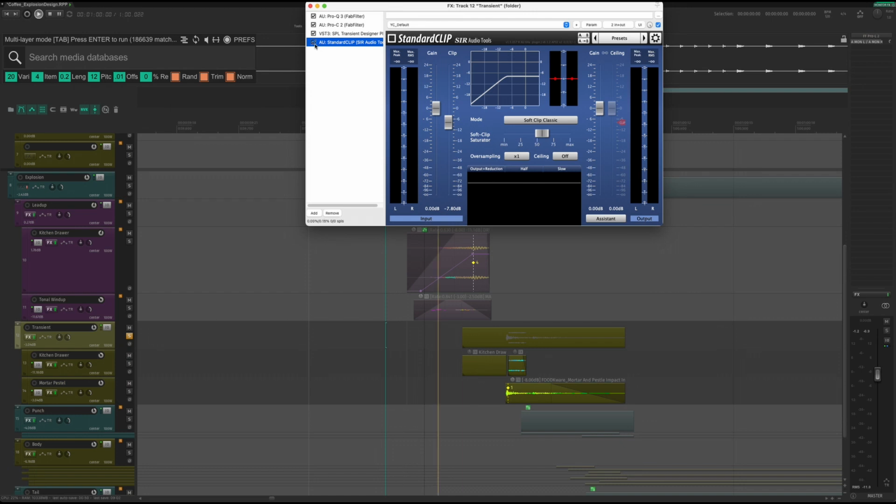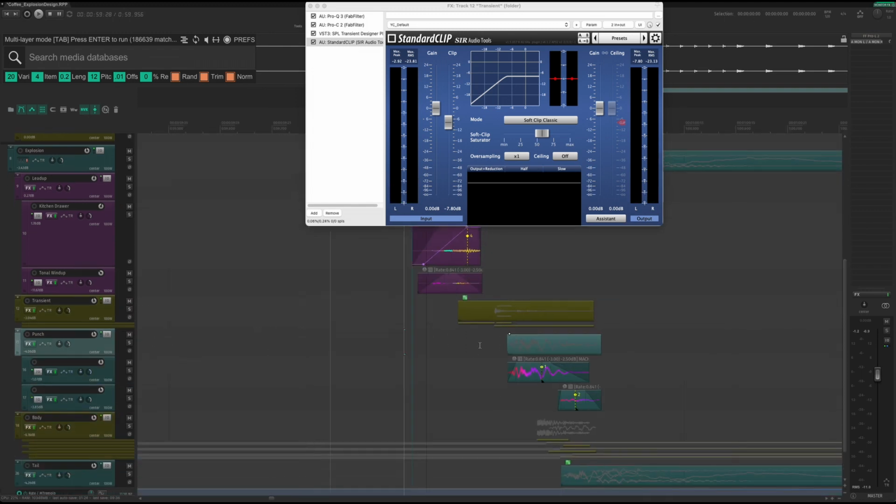And some clipping. I believe it's a Mark Kilborn trick that I saw a while back with a video we did with Pro Sound Effect on processing guns, where using a transient designer and a clipper allows you to maintain the punch that you get from a transient designer, but the clipper sort of safeguards it, and you maintain that same punch without overblowing your speakers, and it sounds pretty cool. And I love turning up the soft clip saturation amount, which I think adds some extra body and color to the whole thing. It makes it a little thicker.